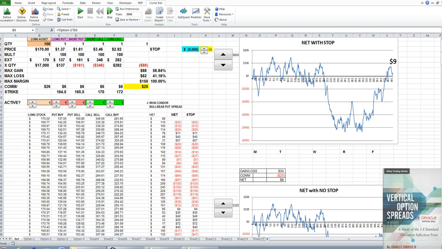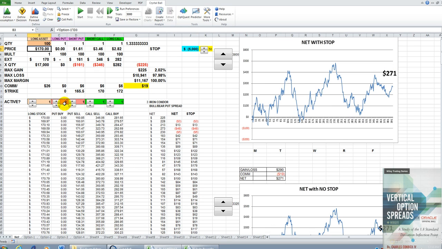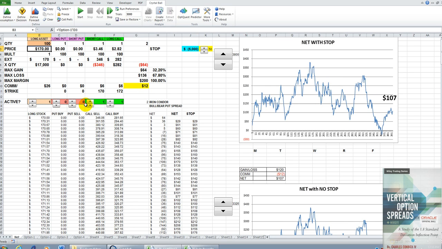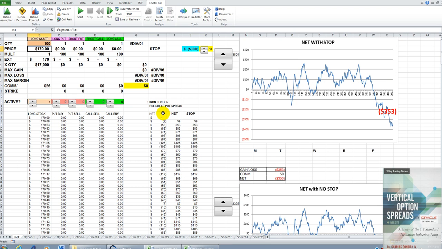It was a little tricky, nothing major, but this implies, like, what if you wanted to look at just buying the asset? And so before I get into my lecture on the short put and the short call, I'd like to show you how that works. If I switch off all of the options, as you notice on the switches, I'm switching all the call and put buys off, and you can see all the zeros are filled in.